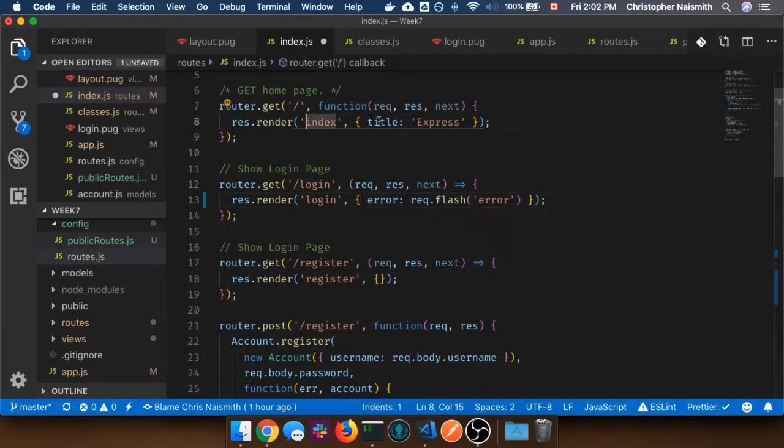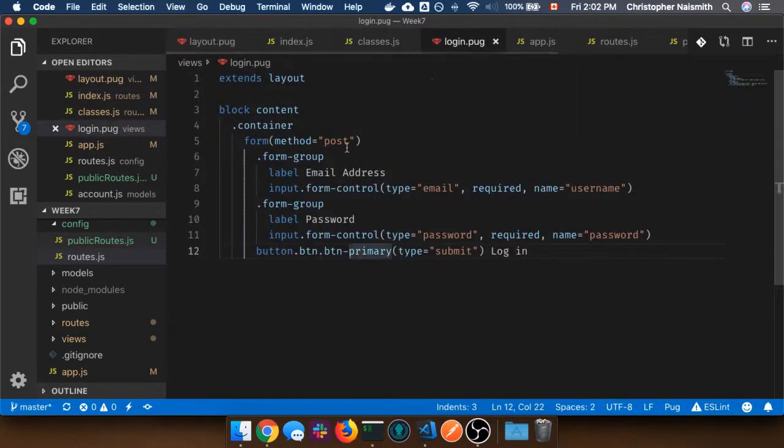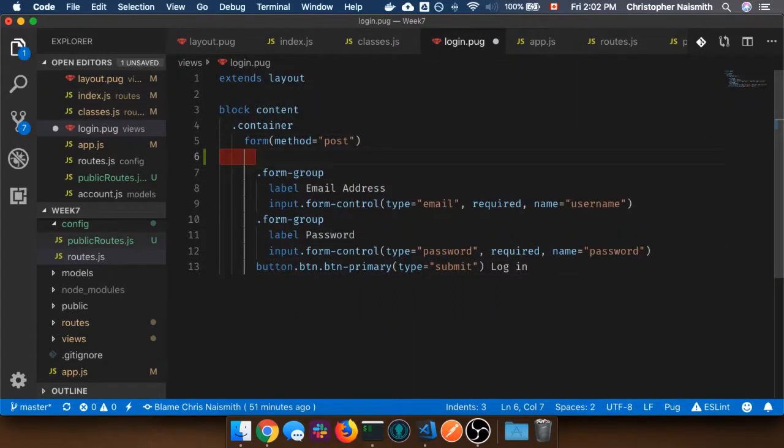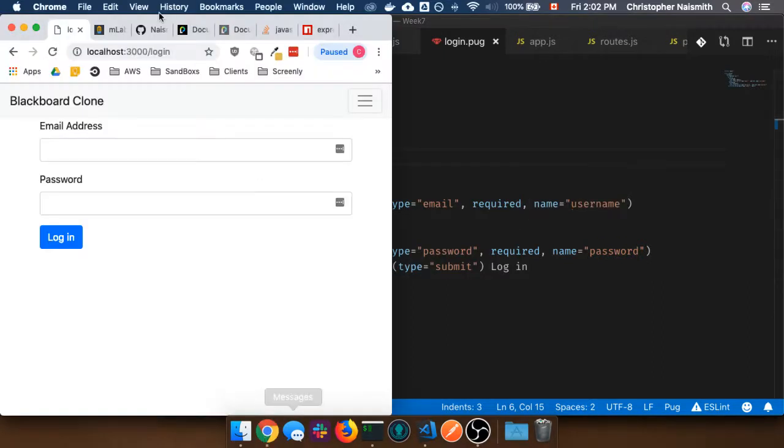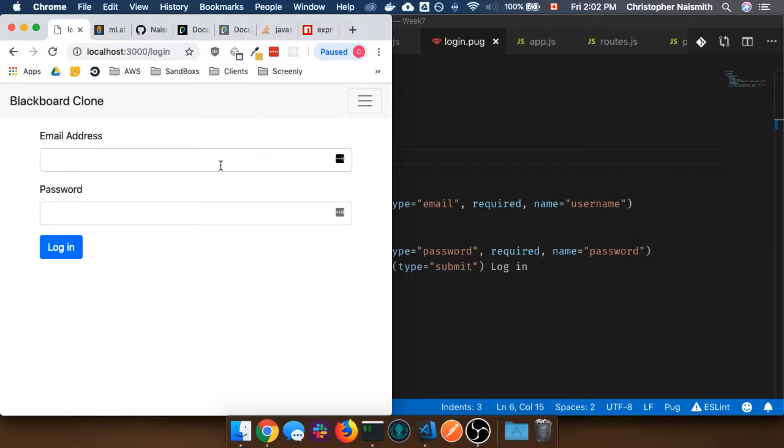So now what I'm doing is just taking an error, if there is one, and inside of our login page, I'm just going to throw the error right there. You don't even have to say it's true because it's not set otherwise. Yeah.